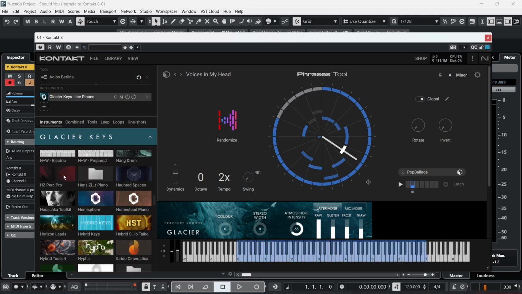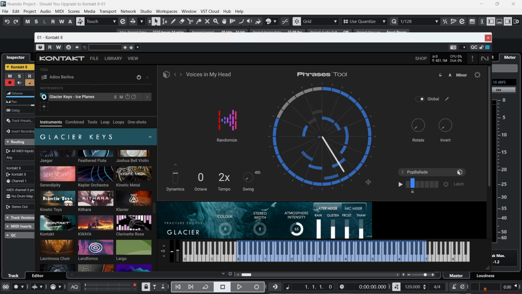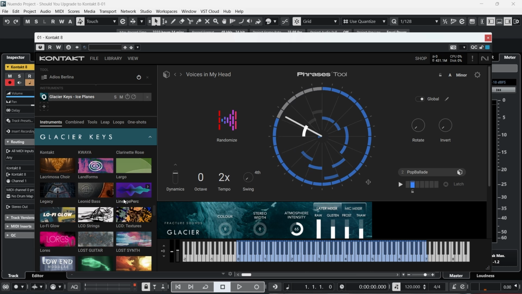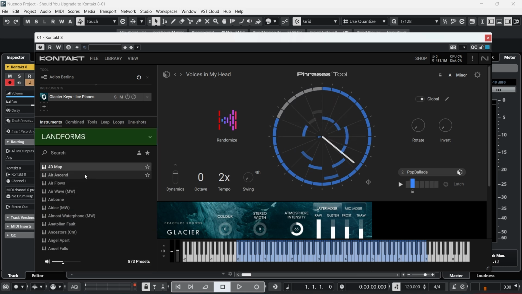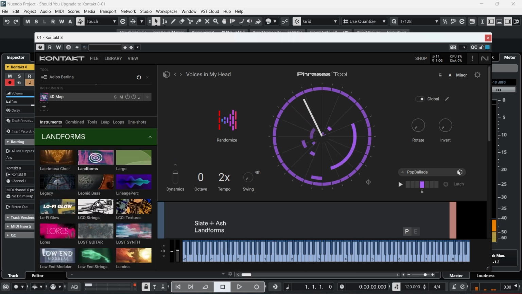So this is where I'd like to be able to filter. So I hope that is changed. Because I know exactly what I'd be looking for, I think. Let's go for a clarinet on Rose. Oh no, I've gone to Landforms. Let's see what Landforms comes out with. Always interesting. Not really what I was going for there.